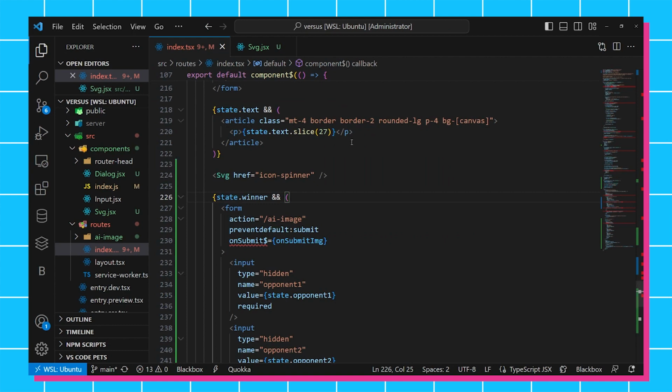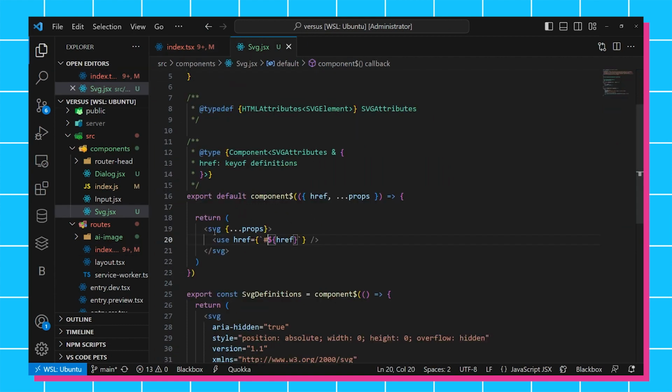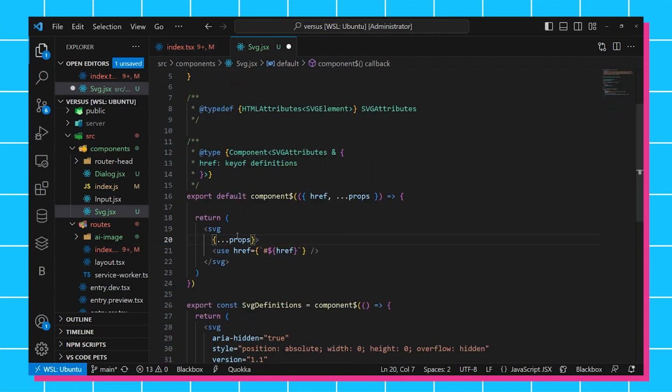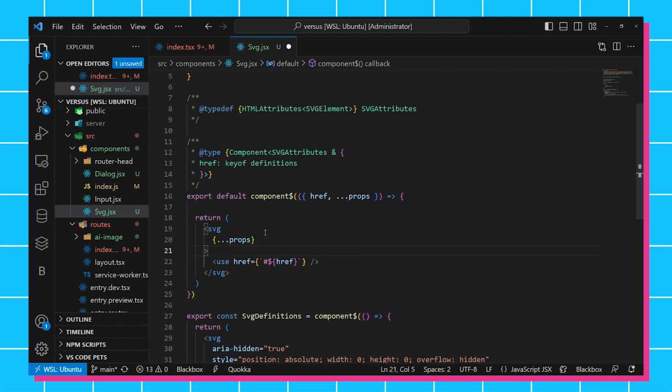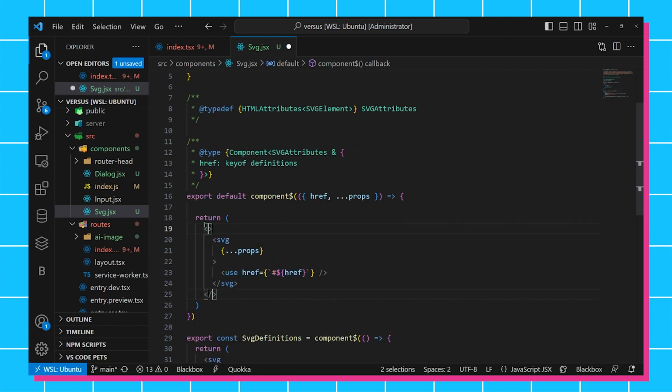So what we'll do is we're going to come to our SVG component. I'm going to drop these props onto a separate line. And I'm going to say that first of all, I want to probably provide some sort of alternate text for this SVG. So you can do that in a number of ways with SVGs, but I find that the most reliable is just having some text there along with it. So I think what we're going to do is probably actually wrap this in a fragment, and then we'll have some text here that's just pretty much invisible.